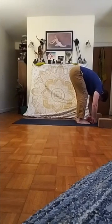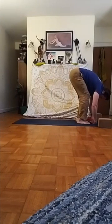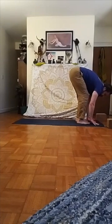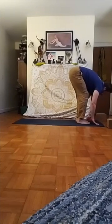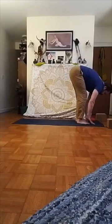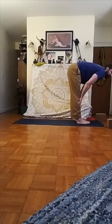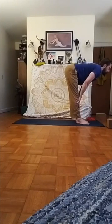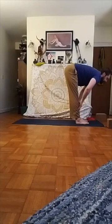Let's bend into the knees nice and deep, and I'll take us through a little bit of easier salutation for the morning as we welcome in any part of the day that you wish. Inhale for halfway lift. The hands will come to shins and we'll straighten out that nice flat back. Exhale to fold.